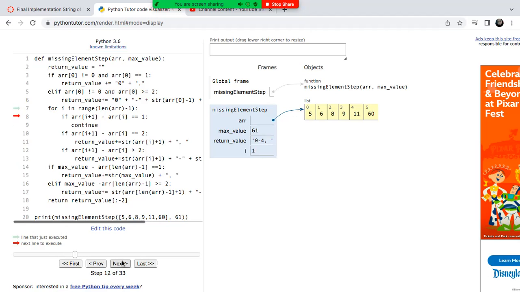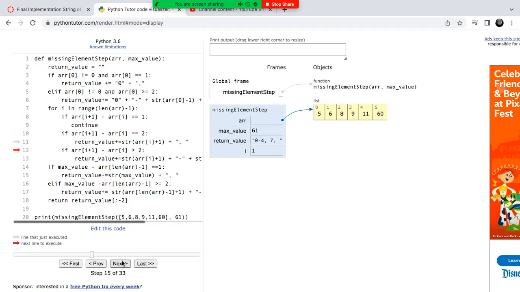And then for I equals 1, we see that array I plus 1 minus array I is... maybe it's equal to 2 actually, so we look at the interval between 6 and 8 and return the value 7 after we enter the if statement for array I plus 1 minus array I equals 2.